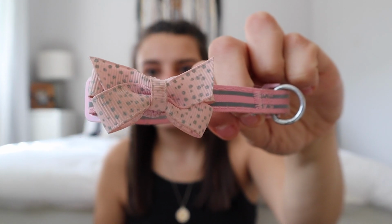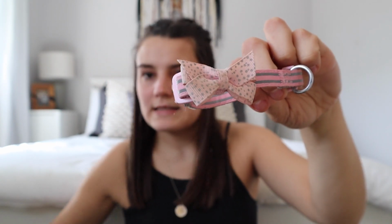The next thing on my list, I've not got with me to show you, but it's a seatbelt. In the UK, it's a legal requirement for dogs to be restrained in the car. However, on the first journey home, most people choose for the dogs to sit on the lap because it's less nerve-wracking for them. But I still put Millie on the seatbelt, so she was sat on my lap with the seatbelt on the loosest setting, and then I put the collar on that our breeder gave to us. Our breeder got her this little set, so there's this tiny little collar, and then a little lead.